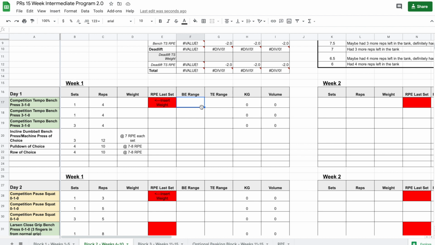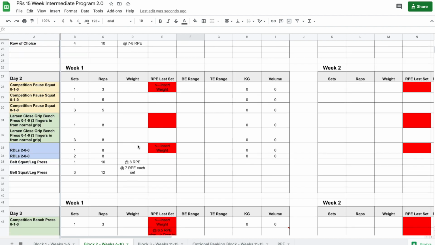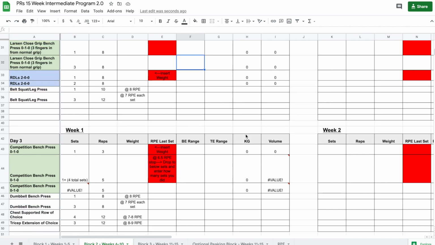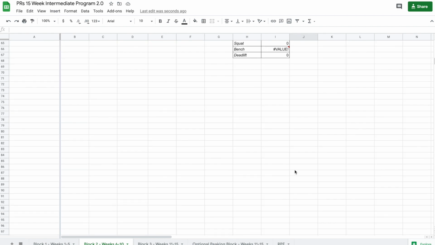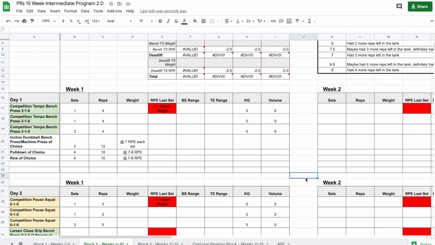One of the things we're going to do here is, first off, progress some of the exercises, specifically the competition movements, and get a little bit more specific as we get into blocks 2 and 3. As I mentioned, in block 1 our goal was to push rep variations a little bit more, to be able to go to higher relative intensities, and work on variations that I think have good carryover. If you've watched my videos on my top 3 variations, you'd understand why I generally like pause squats, pause deadlifts, or tempo bench in particular, which tend to be fairly universally beneficial for most people. So that's why I chose those.